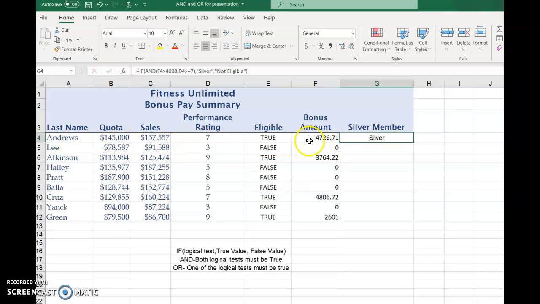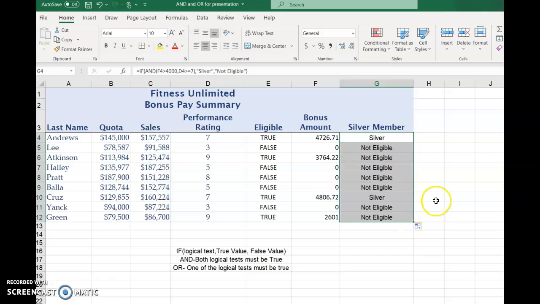So Andrews, because he had a bonus amount of greater than $4,000 and a performance rating of 7 or higher, is categorized as a silver member. And I'll go ahead and fill down. And there's our silver members. They had $4,000 or greater in bonus, and they had a performance rating of 7 and higher.